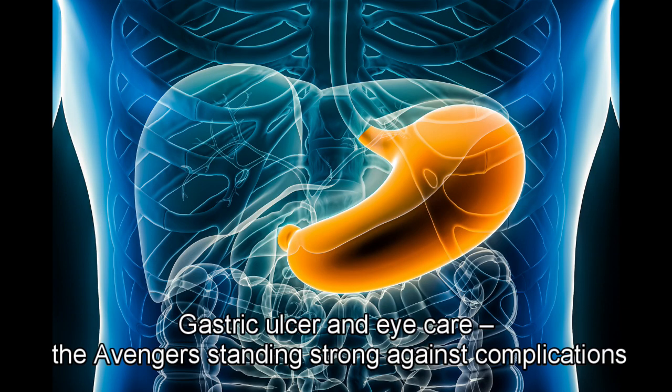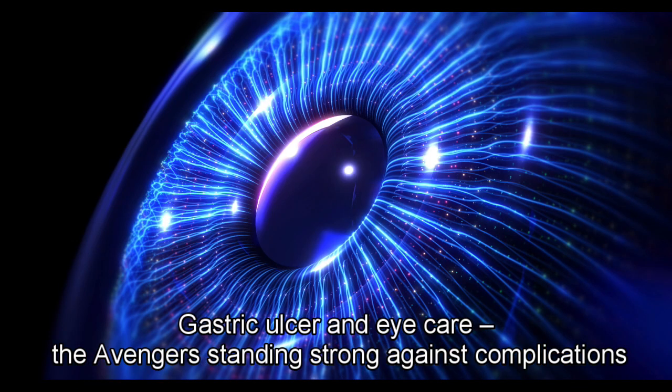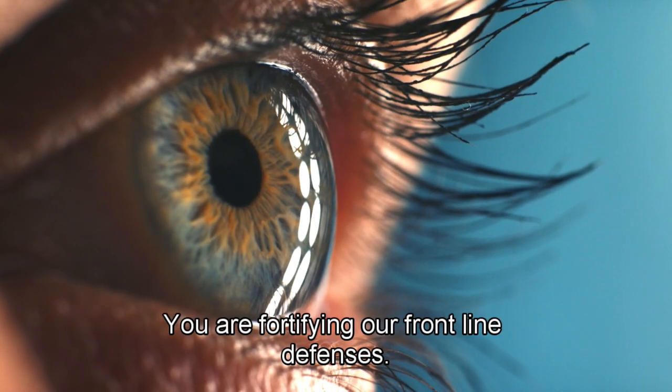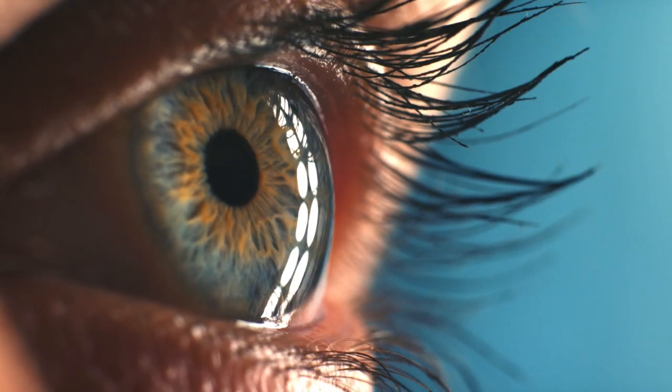Gastric ulcer prophylaxis and eye care, the Avengers standing strong against complications. We are not merely applying them, we are fortifying our frontline defenses.